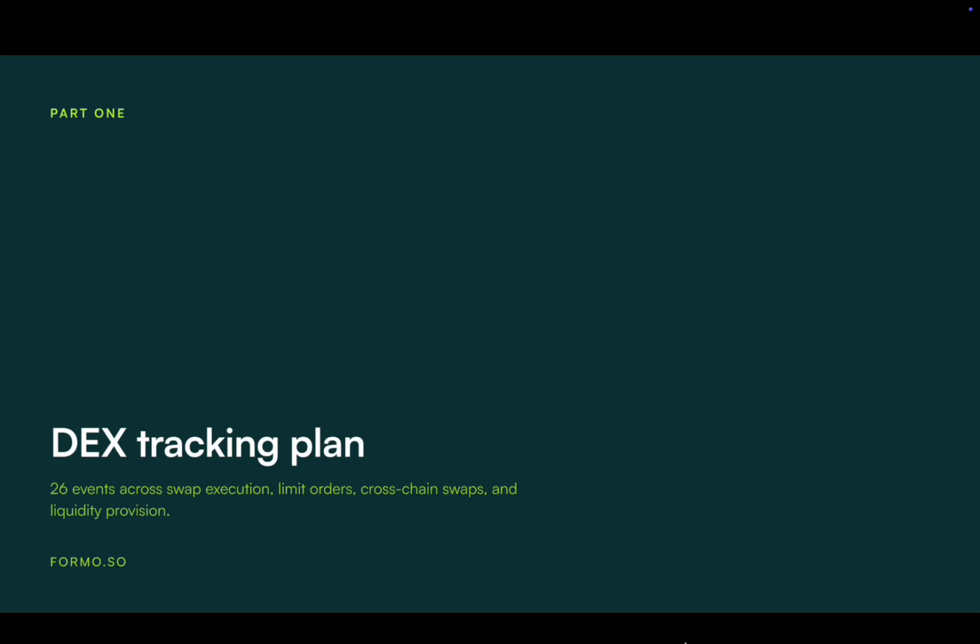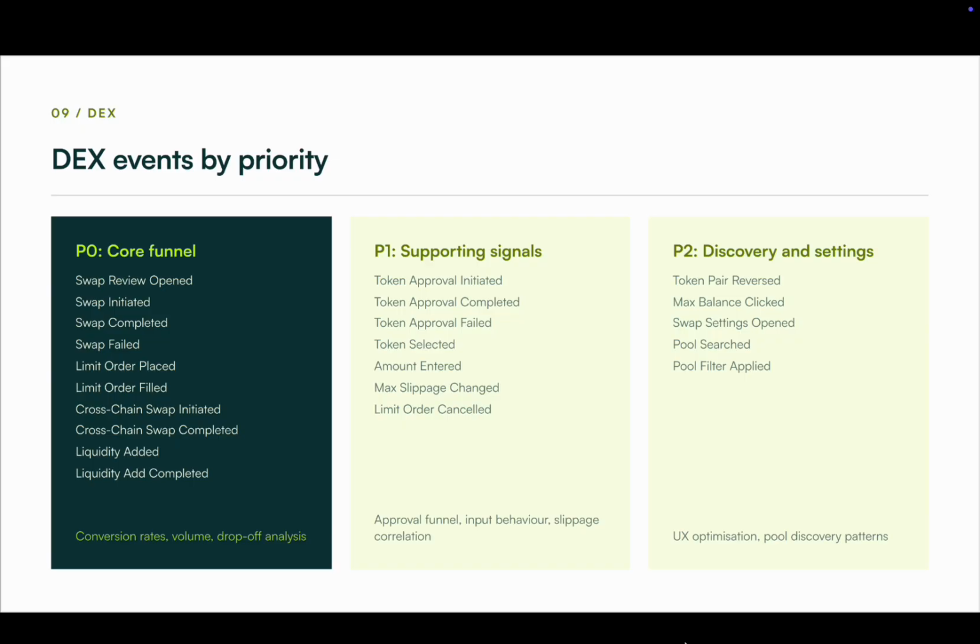Start with the P0 events that define the core conversion funnel. For a DEX, the events split into 3 levels. P0 covers the core funnel: swap review opened, swap initiated, swap completed, and swap failed, along with the core events for limit orders, cross-chain swaps, and liquidity provision.